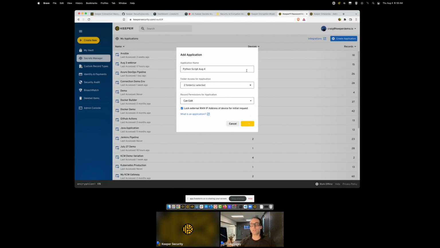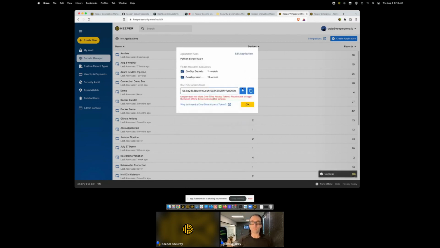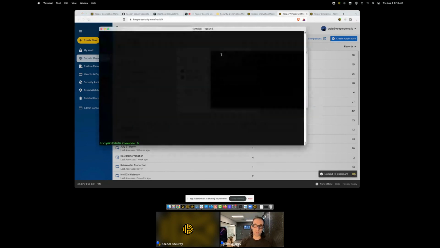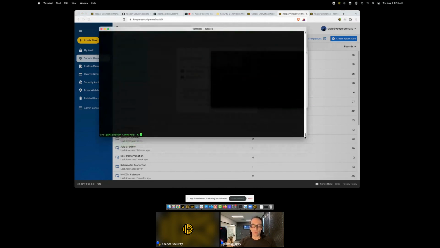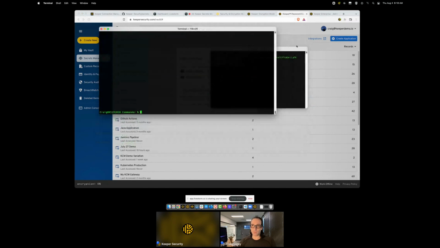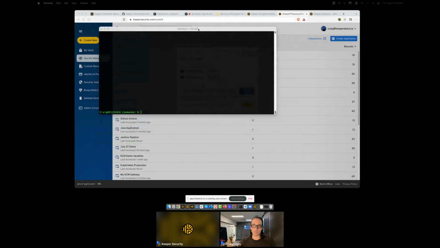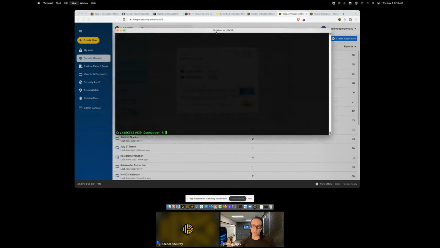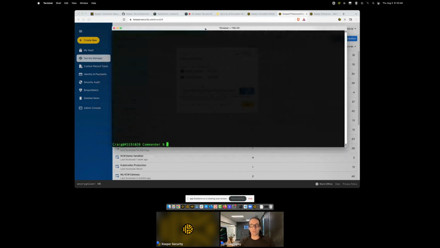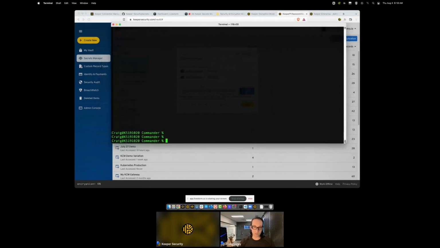So I generated a token. This is what we call our one-time access token, and the one-time access token is essentially a transfer token. This is generated here client side on the device. I click copy to retrieve it, and then from here, I can use it in my target application. Just for the purpose of demonstration, I'll initialize it with the Keeper Secrets Manager CLI, which is representational of one of our endpoints.